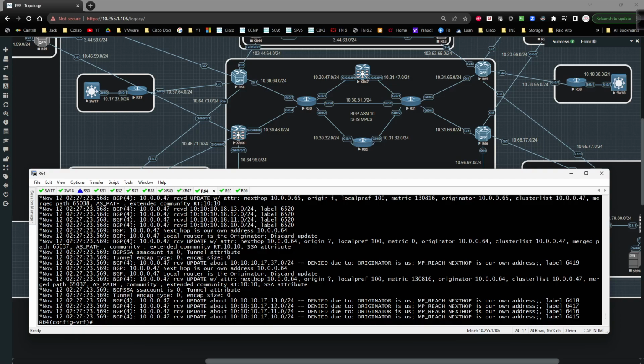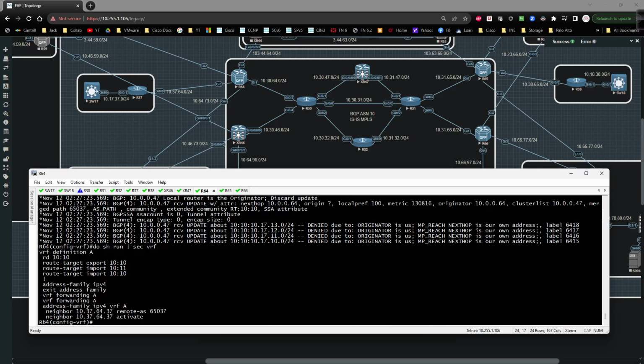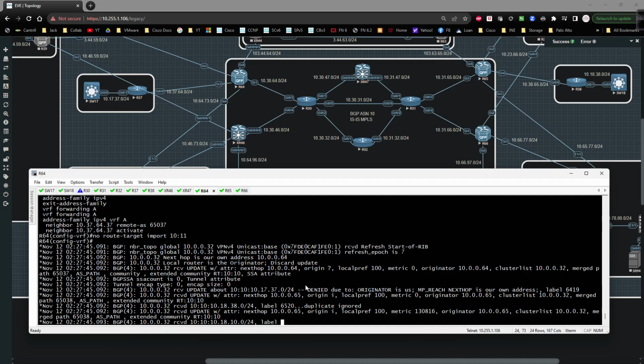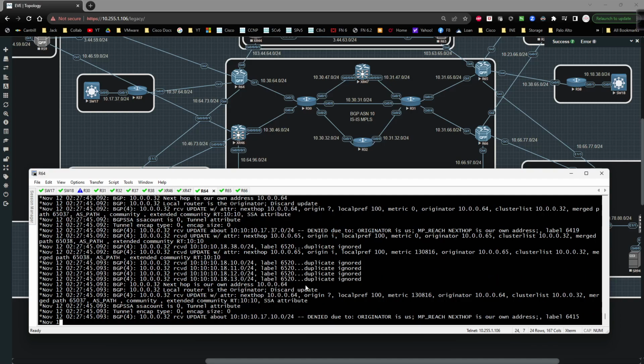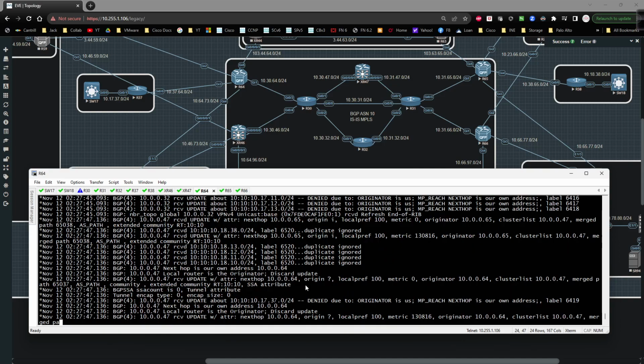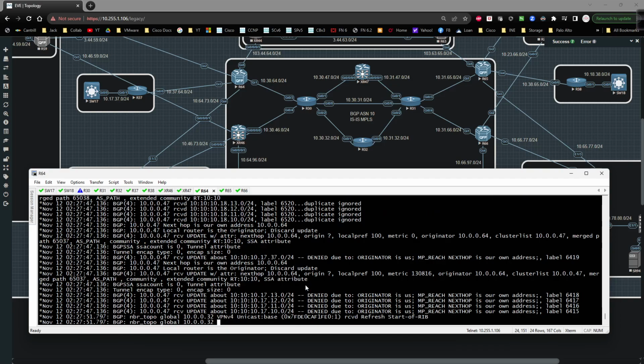Okay. Now, I'm going to go ahead and pull this other route target out, because I don't need that there. And every time you make an adjustment, it's always going to do a full resynchronization of the table. It's part of BGP, so just deal with it. So we have all that going for us.